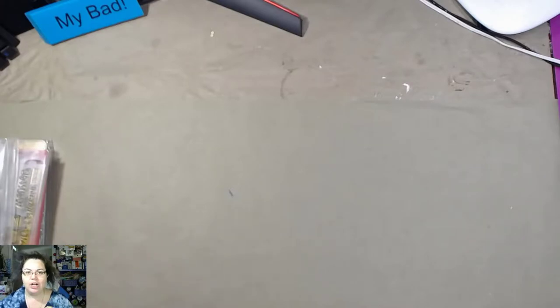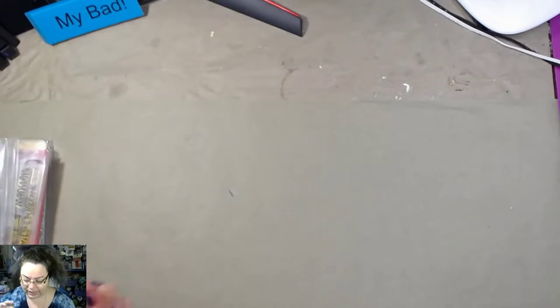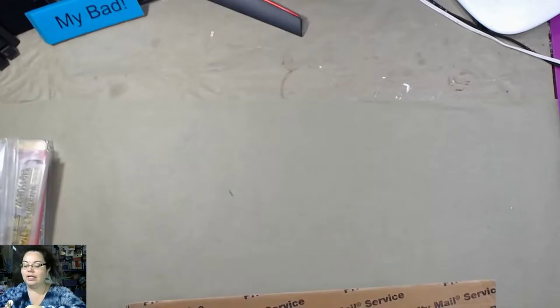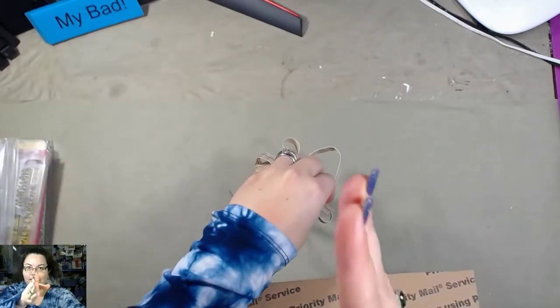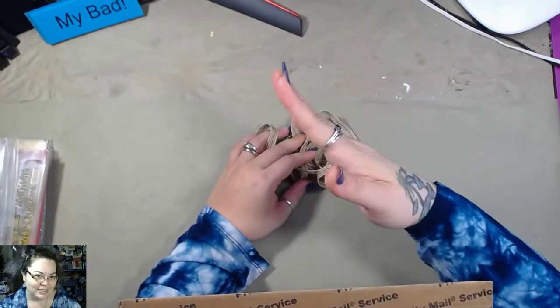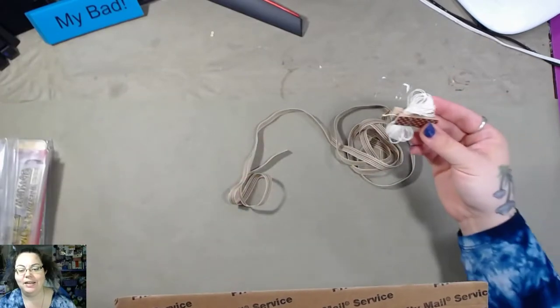I already opened the box but I didn't dig in yet because there's a lot of stuff here. I am on the hunt for more because they're just a lot of fun to play with. So I'm going to dig in and see what all we get. This whole double camera thing is like patting your head and rubbing your belly — I'm looking here to talk to you guys but doing the work over here so you can see it, and I have to occasionally look down to see what you guys see.